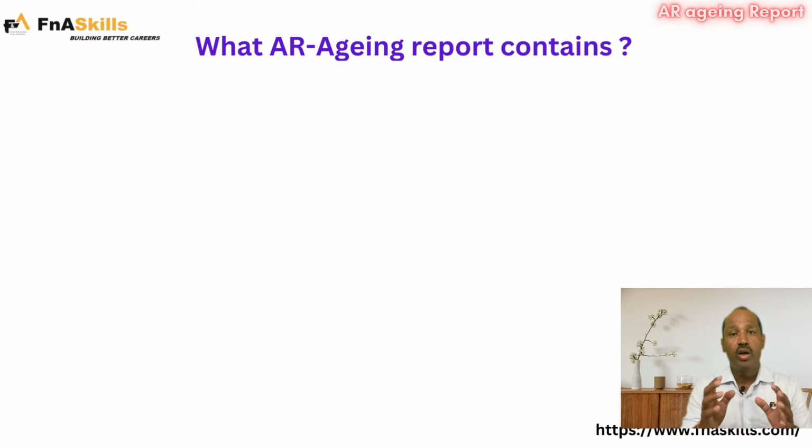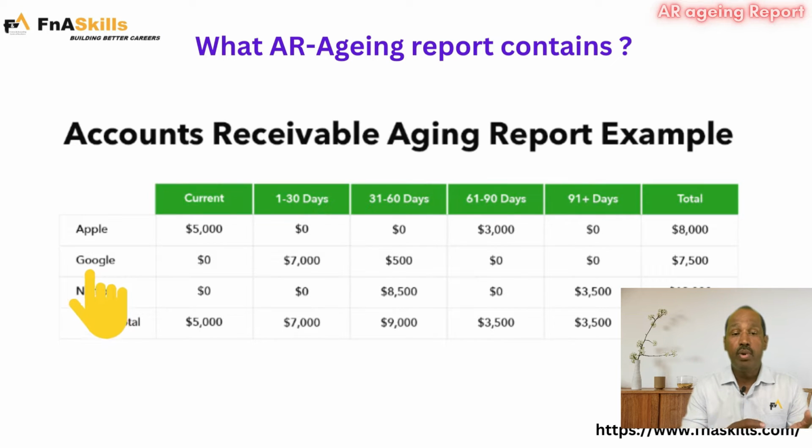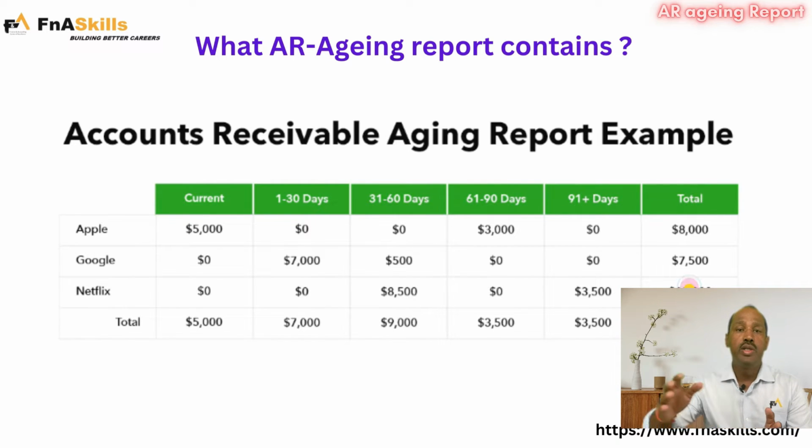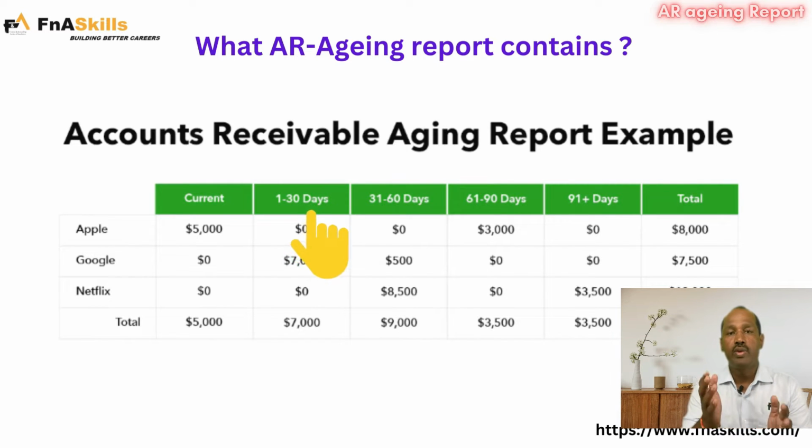Let me briefly talk about what is included in any aging report. The most important thing is the name of the customer, from whom this amount has to come, and the invoice date and the invoice due date. When I say invoice date, that means when the invoice was created. Suppose today is Jan 2023, and the amount is due March 2023, it means the invoice is issued today, whereas the amount is due 60 days after the date of the invoice. So that information should be part of the aging report.